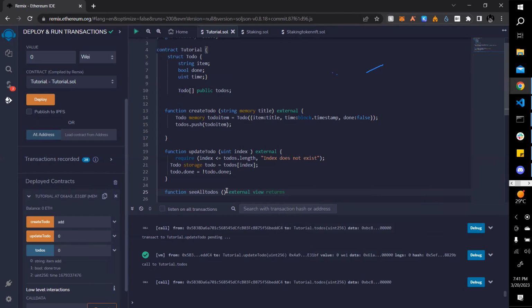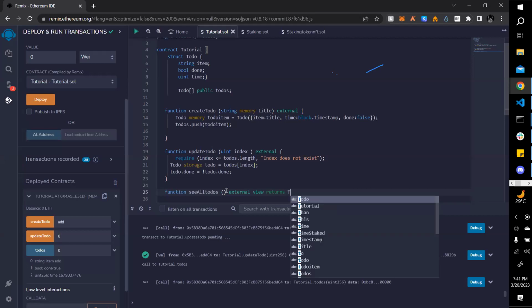In this case, we are returning an array. The array you are returning is of the type to do, I mean the to do struct. So it should be returns.